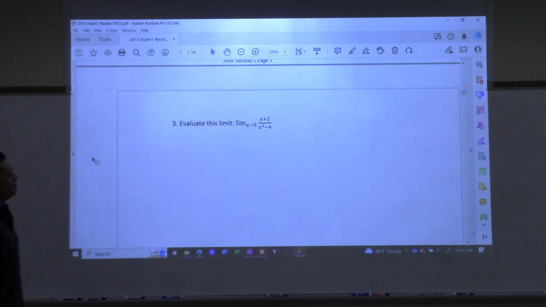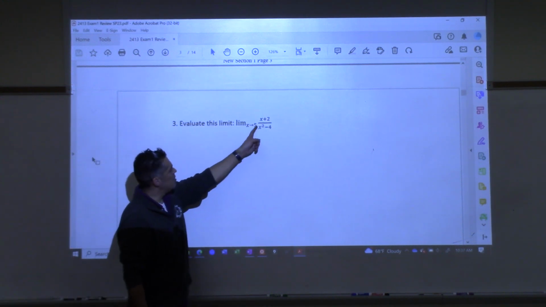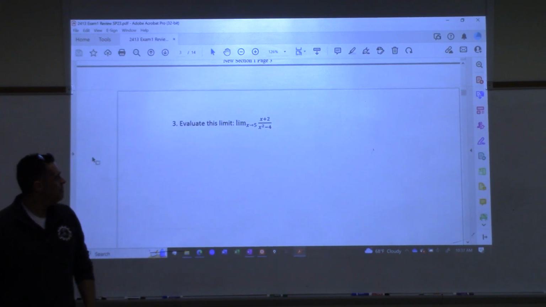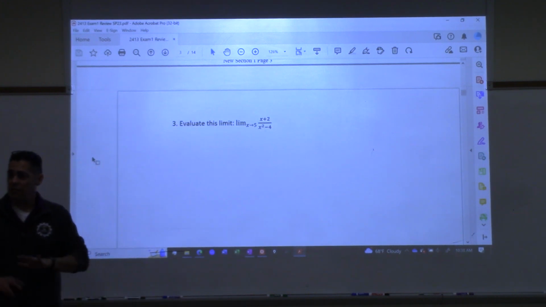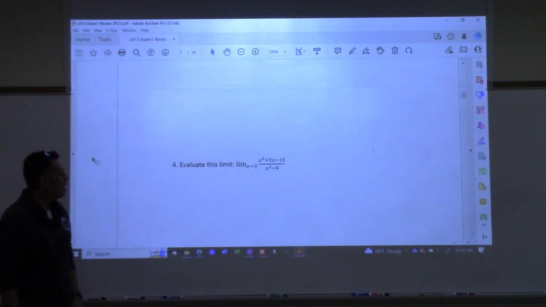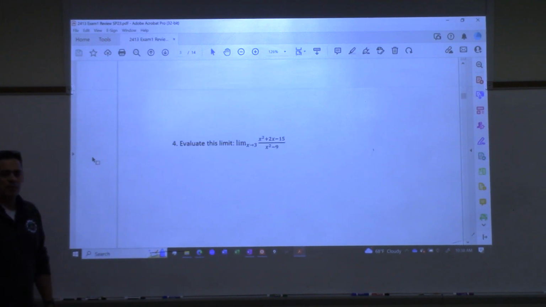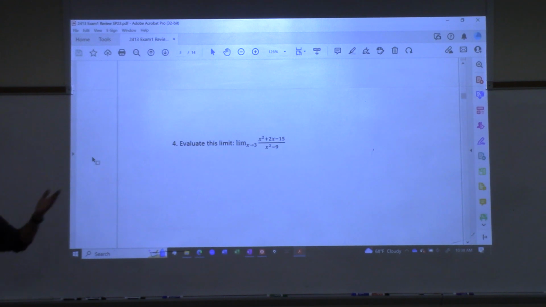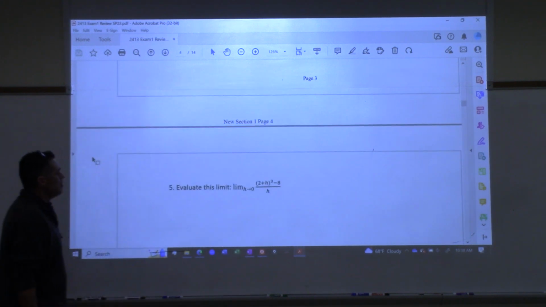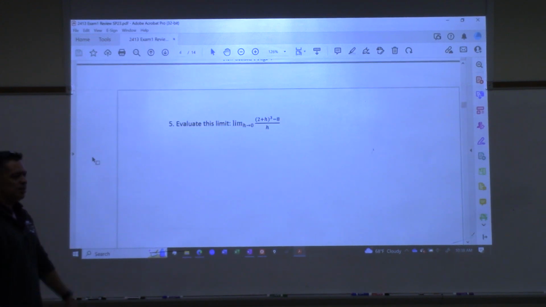There's a limit. Look at this limit. X goes to 5, you don't get 0 over 0. You just get a number on top of a number, and that's your answer. There's nothing else to do. Don't waste your time. Don't go try and factor difference of squares. You don't need to. You don't get 0 over 0. So this is like an easy problem. The next problem, I believe you do get 0 over 0. So then you have to do some sort of algebra. In this particular case, it's just factoring. And then another limit problem, again, you get 0 over 0, so there's more factoring, algebra type stuff.